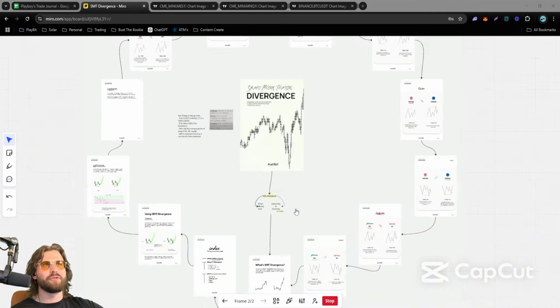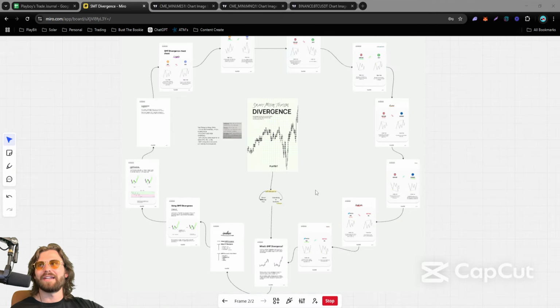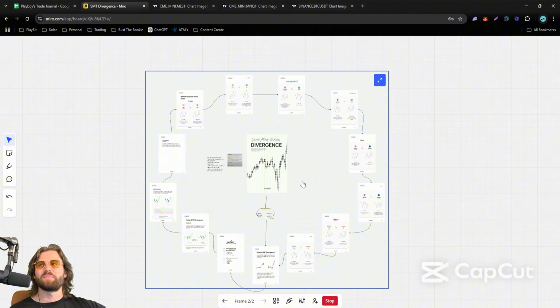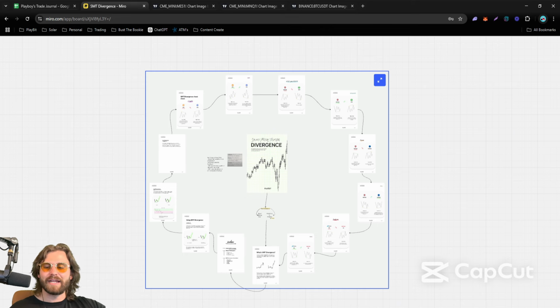I am going to clarify everything and every question you've ever had about SMT divergence before. I've made a beautiful little Miro document. I know it looks great. I did this specifically because too many people ask me too many times a day what SMT divergence is. Too many traders online don't know how to clarify what it is and articulate exactly how to use it when you find it. And I'm going to do that today, so you never have to watch another video. I guarantee this will be the only video you need, and you'll have no questions at the end.